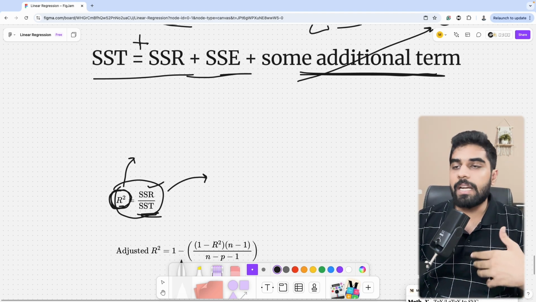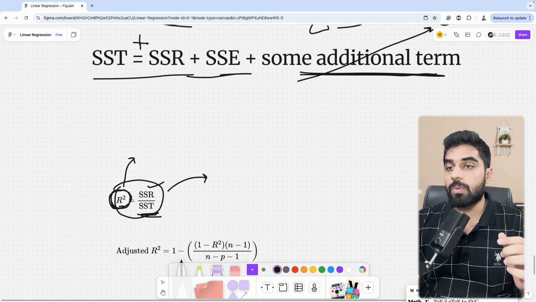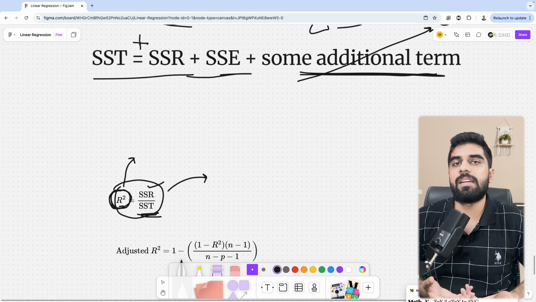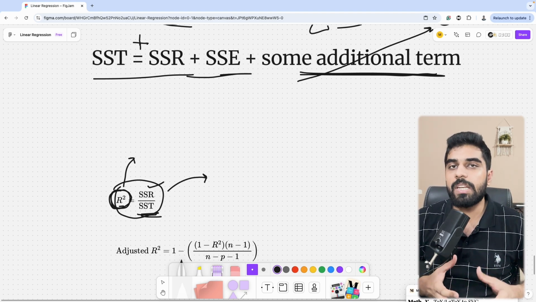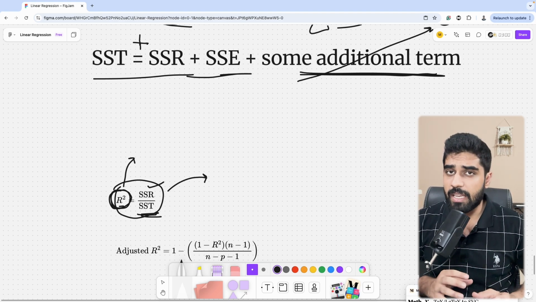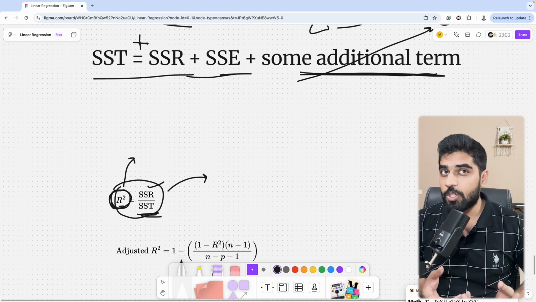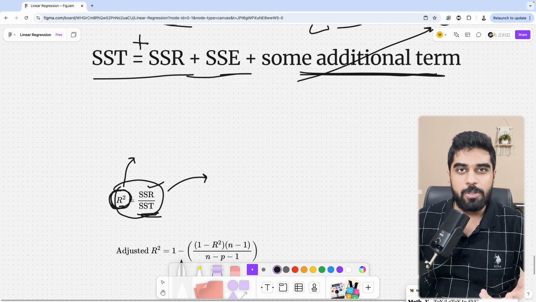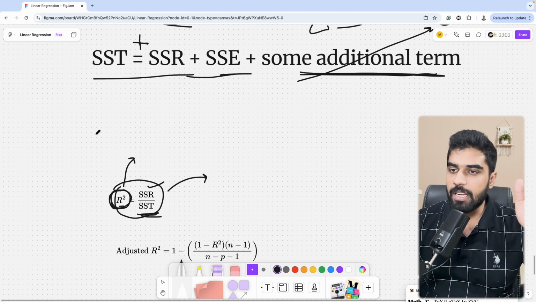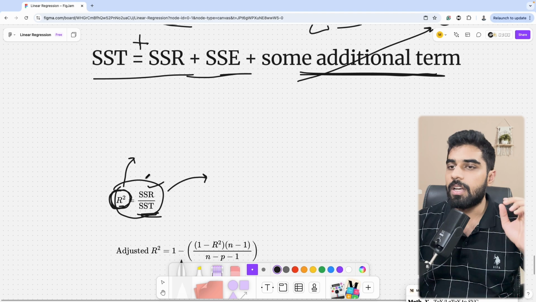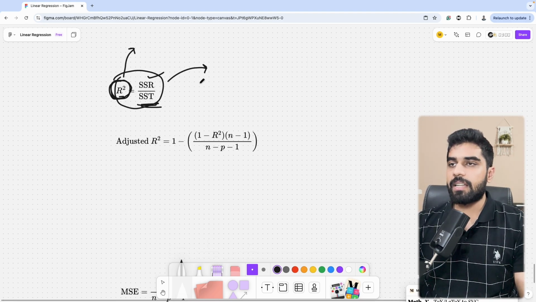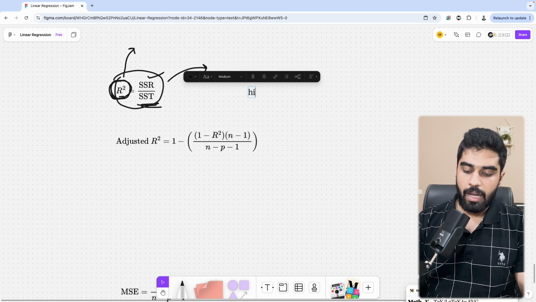So we calculate R square often in our linear fits because we see, okay, I did a linear regression. How well does it capture my data set? If R square is closer to 1, we tend to believe that it does capture a good majority of it. Now, there can be exceptions. There can be cases where R square is high, but again, your fit might not be a good fit, and we'll talk about those cases as well. But essentially what R square indicates is the level with which the regression has captured the total data set.